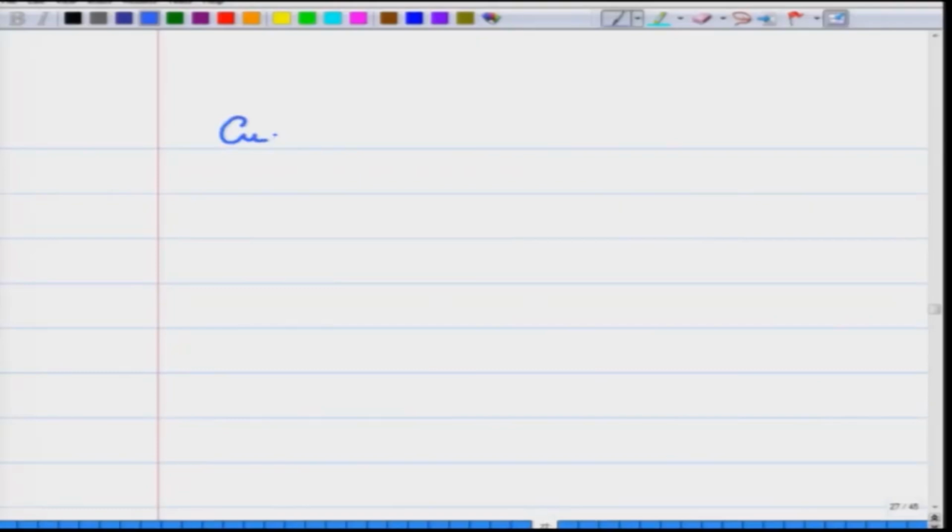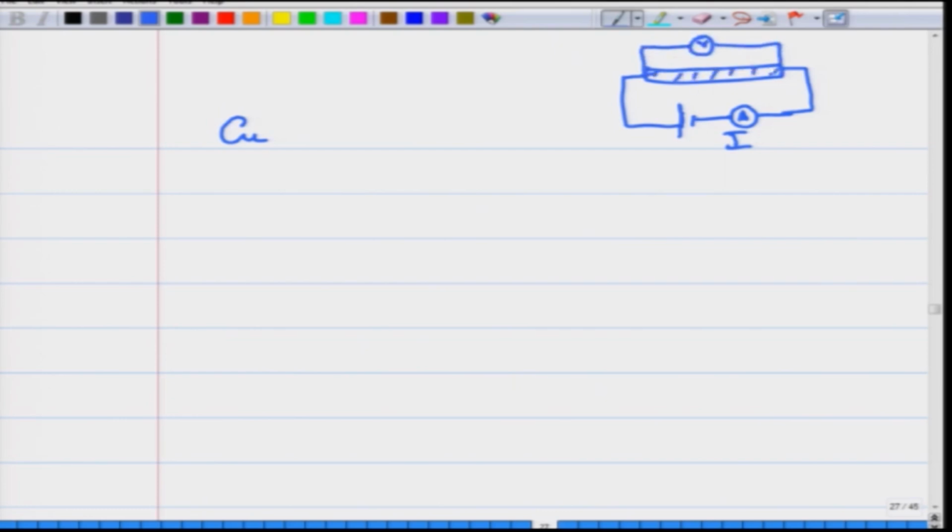So, since we have this expression, let us recall that for copper you can do the simple experiment which I had told you about. You take a piece of copper and apply a voltage across it. You measure the current that is flowing through the circuit and you measure the voltage appearing across this piece of copper, which is your basic Ohm's law. Then you can measure the resistance, which is V is equal to R into I.